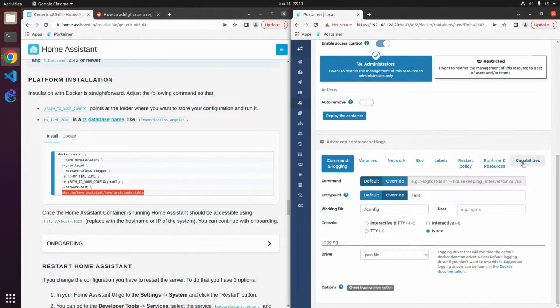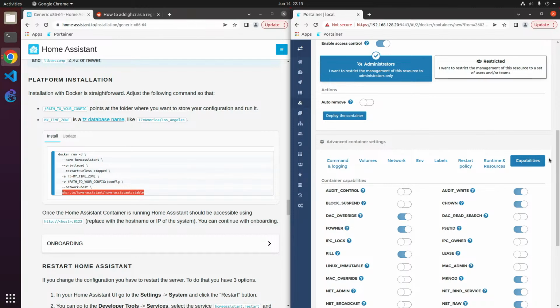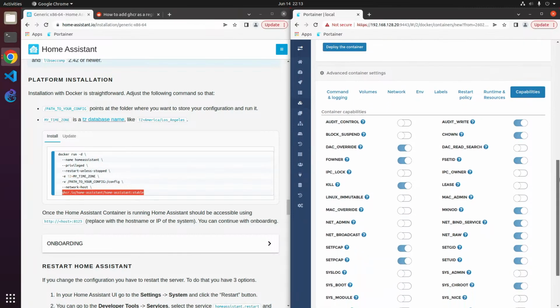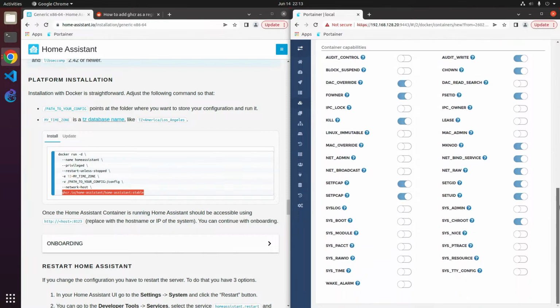I want to see if maybe changing its permissions will allow it to get on the host network.